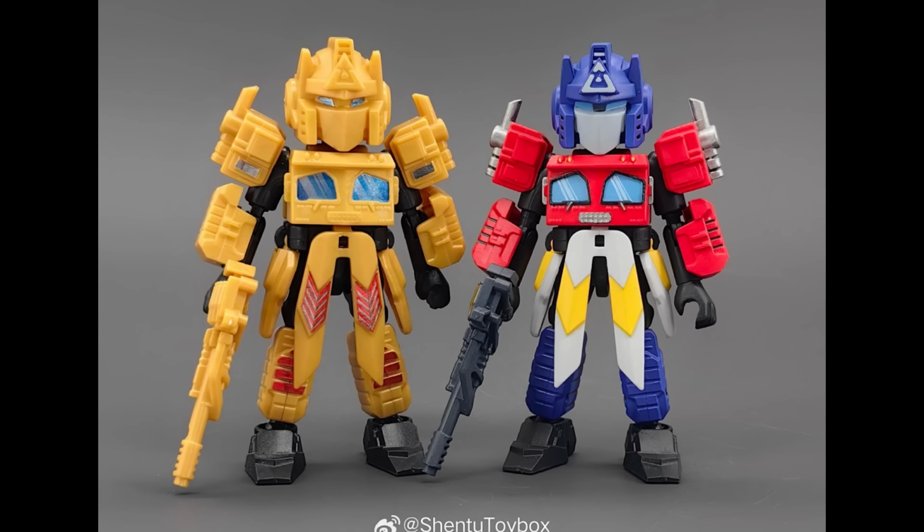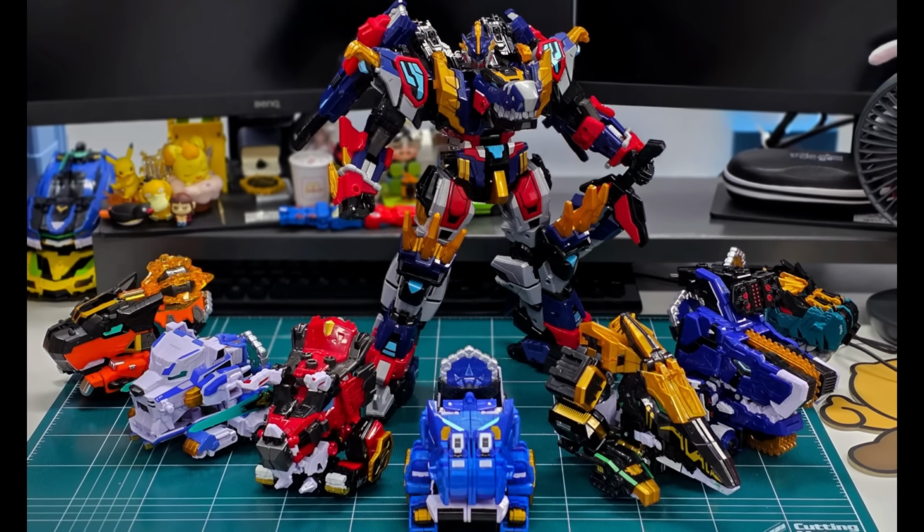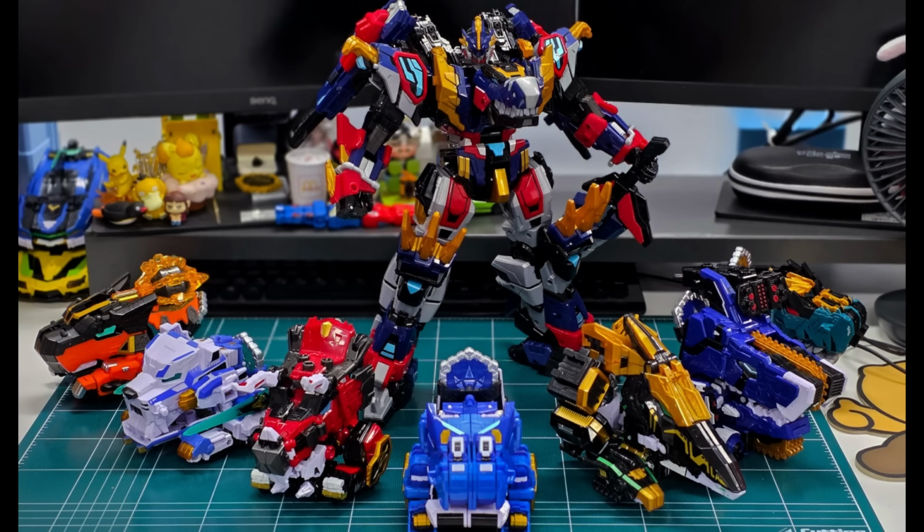But this is new. Does everything that shows up that's new classify as news? This is the Miniforce Dinoroid Rex Kaiser, which we've seen these Dino Combiners in the past, and I still am not 100% sure where to order them from, but Weibo user Toy Development SAMG had shown this off, and this shows, I'm guessing, both modes. You can have the combined mode, and then you can have separate modes, and the size and scale.